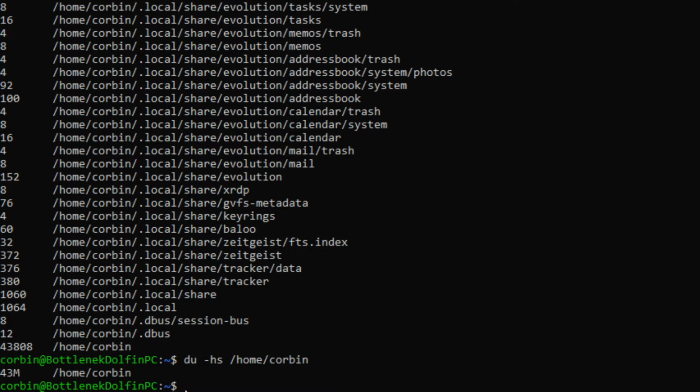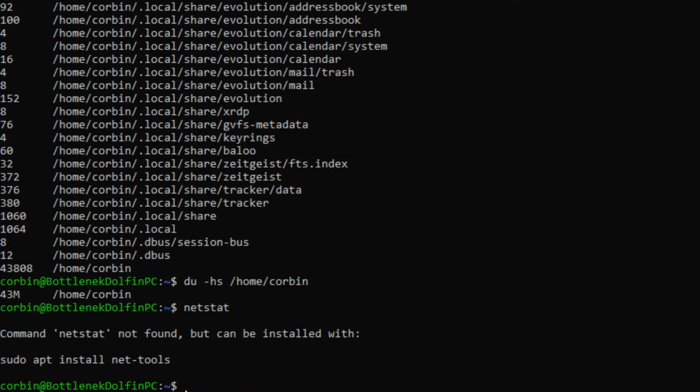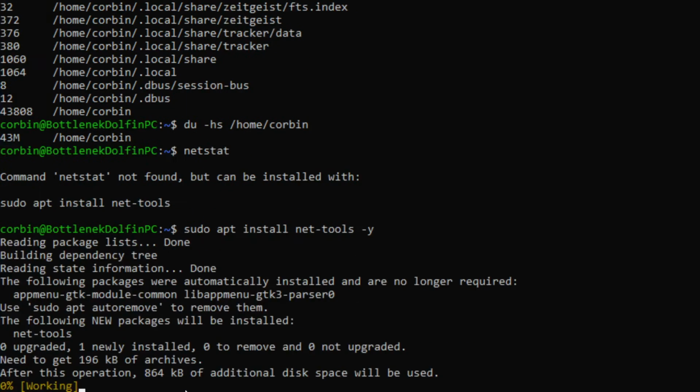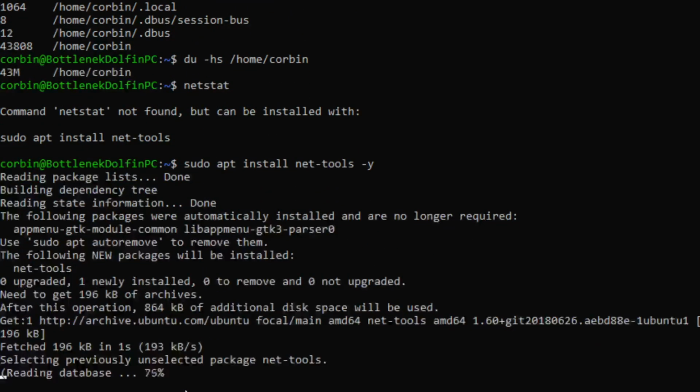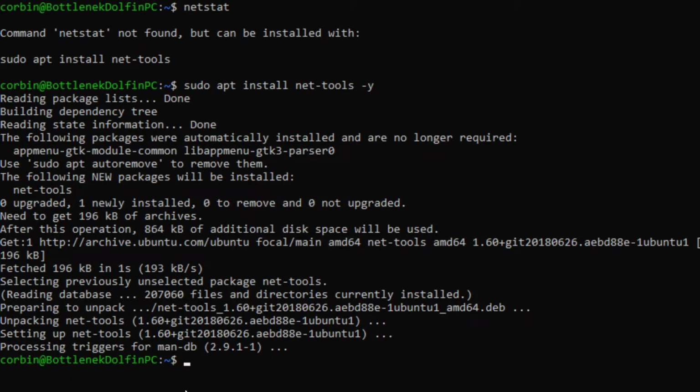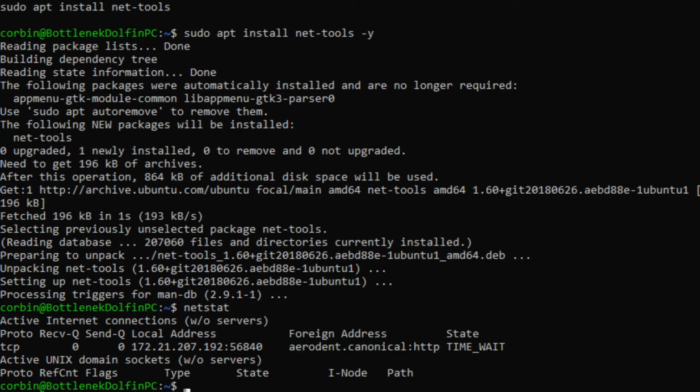Check for open ports. So open ports would be netstat by itself. Netstat is not installed. So let's sudo apt install net-tools -y. Alright, netstat by itself. The rules I have here are -tulpn.